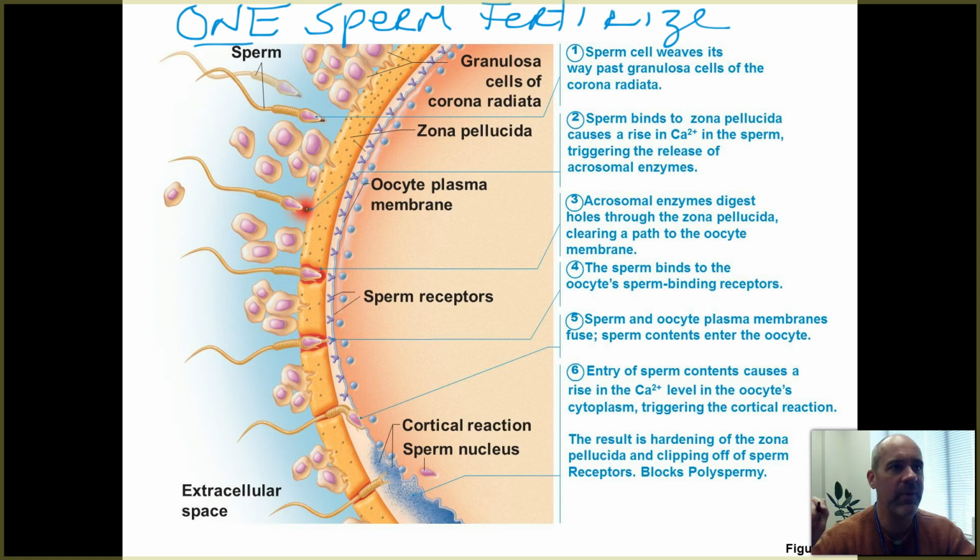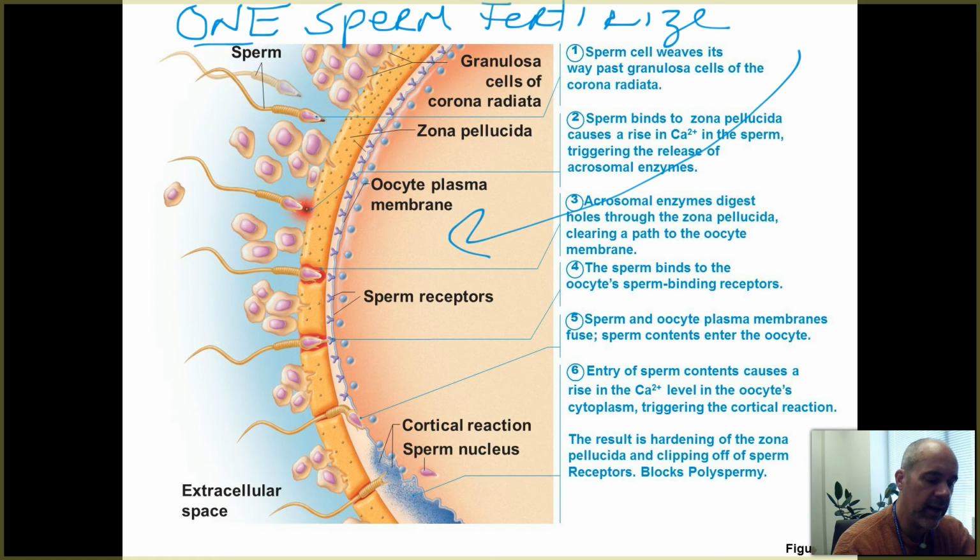You want one sperm to achieve fertilization. All right, so this big giant cell we're taking a look at here on this diagram from your textbook is a secondary oocyte. So that secondary oocyte has not finished meiosis II. And here you see sperm cells coming in. They've found the secondary oocyte. They're going to try to fertilize it.